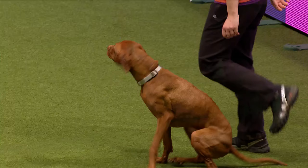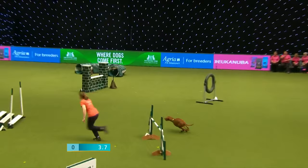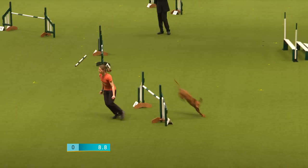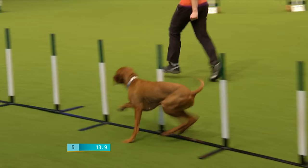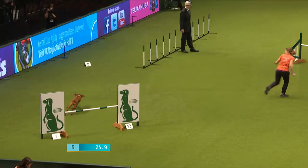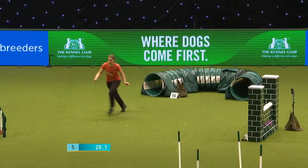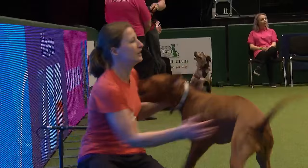Next to go: Kirstie Campbell with Inca, a Hungarian Vizsla — kennel name Jasen Dunapos. That's five faults for the pole. Kirstie will know she needs to keep going; she'll never know what everyone else is going to do when you're accumulating results. She still has to go through those two wings even though the pole will have been out. Coming down to the tunnel — that's a lovely turn. 36.291 with five faults.